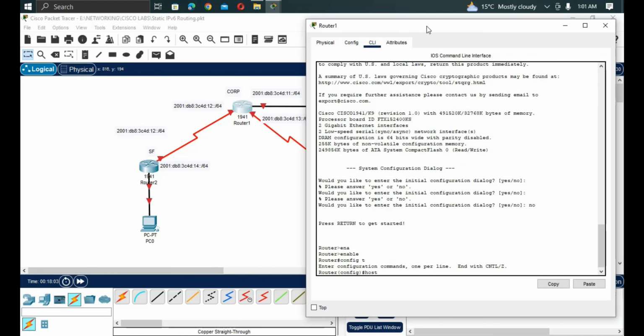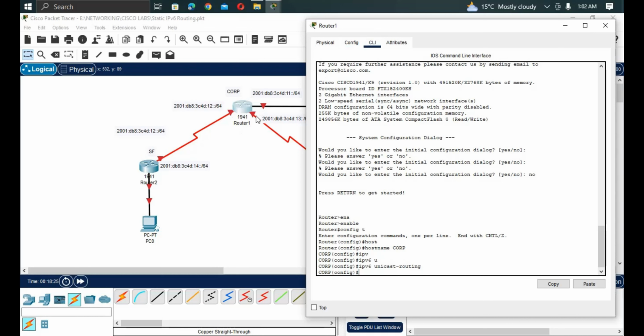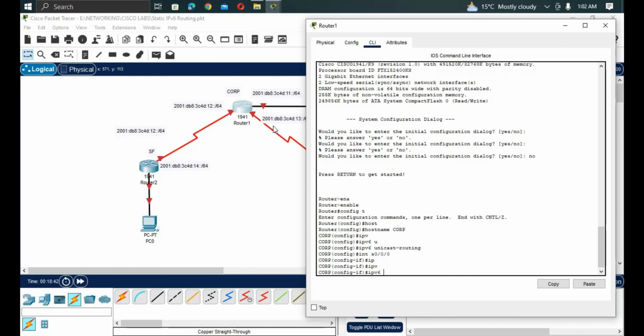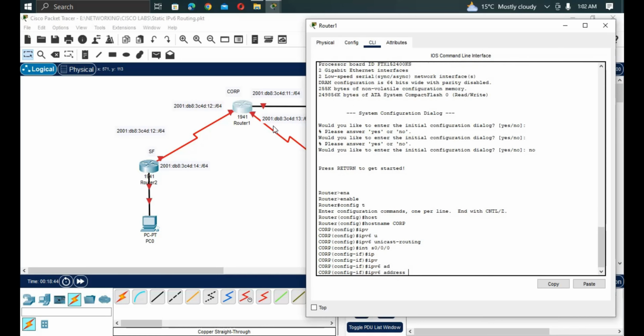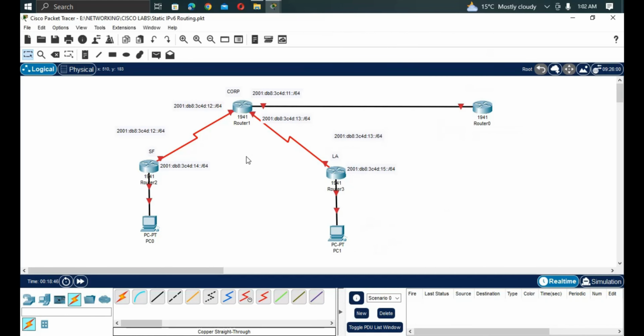The interfaces connected to the other routers are serial 0, serial 1, and gig 0. So interface serial 0/0/0. We're going to set the IP version 6 address. In this lab, we are going to do a lot of copying and pasting because we can't type all of this every time.